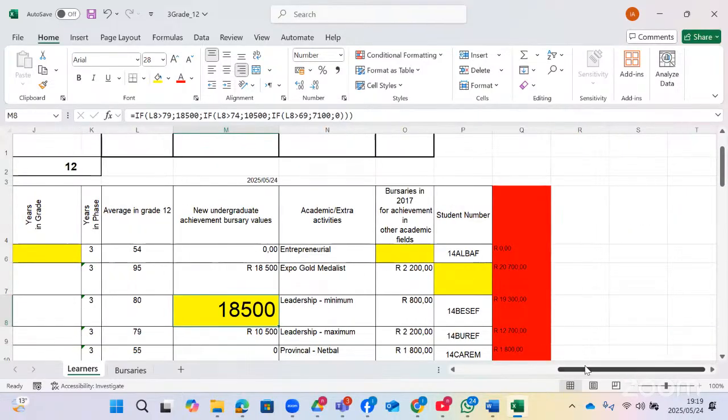Let's say when the bursaries in 2017 for achievement is more than 1,000, and then the new undergraduate achievement bursary is also more than 20,000, then it should give you a value called qualified, otherwise non-qualified. Now, I'm just creating another question because it's not there.